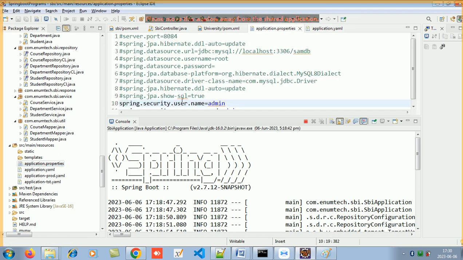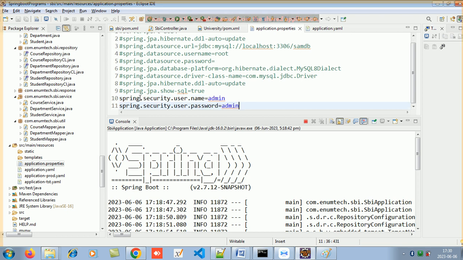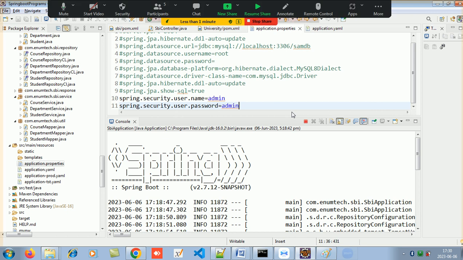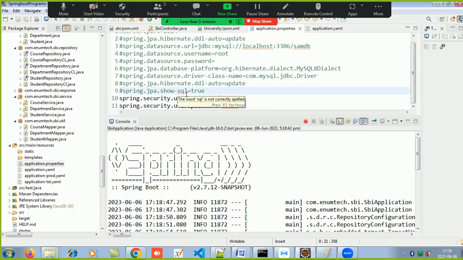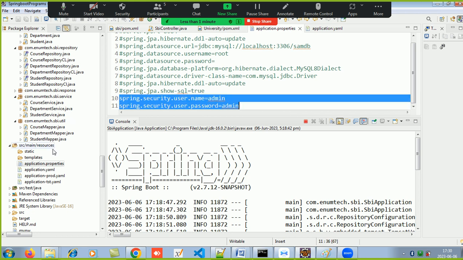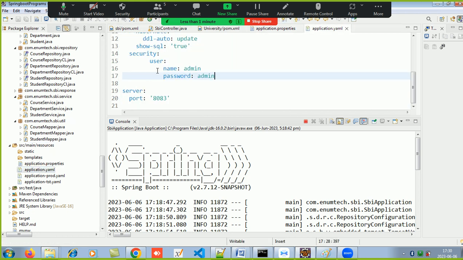Okay, so you can just take that and convert it to a YAML file. So this is the property, and this is the YAML version of that property. So you set that, and whatever username and password you set, now you have to provide this to hit the endpoint. Okay. Now with this you can access any of the endpoints, because we have not done authorization yet. Correct?